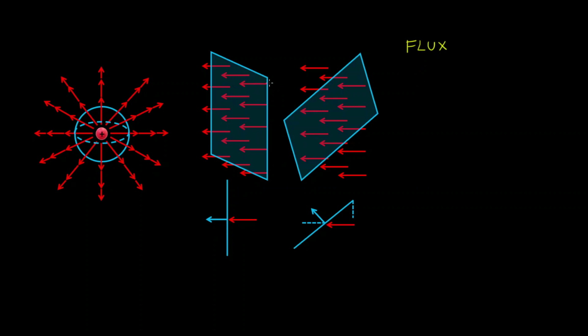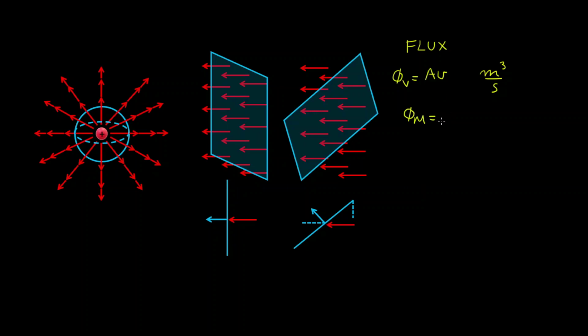So if we have these vectors representing the velocity of the fluid particles, well, the volume of fluid flowing through this surface with some area is equal to the area by the velocity, which is known as the volumetric flow rate or the fluid volume flux. Notice that the units are meters squared by meter per second, so it's meters cubed per second, or in other words, the volume of fluid flowing through that surface per unit time.